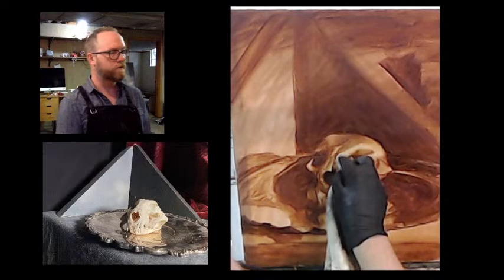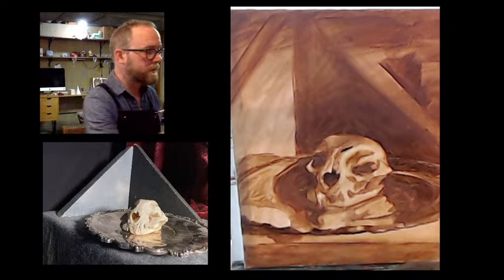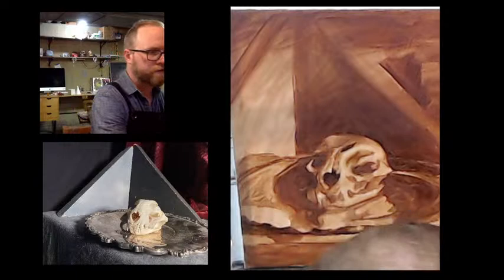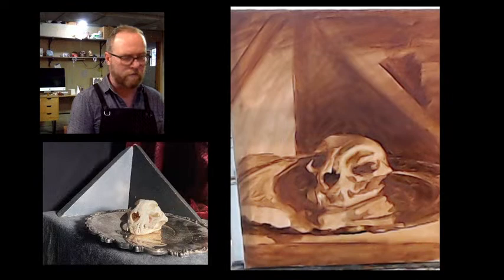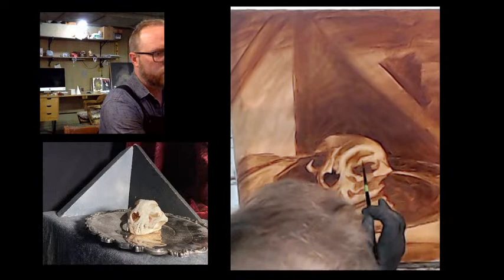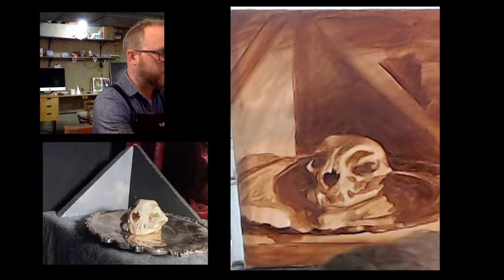Now, I give you two options for mixing. The first one is burnt umber and ultramarine blue. And that is a very, very traditional natural black. You're going to like it. It's really flexible. It's got a lot of control. And it's pretty easy to use. And the reason that I want you to mix your black instead of just using straight out of the tube black is because I want you to be able to control the temperature of your grays, shifting them towards the cool or the warm. This is going to help make you a better colorist.